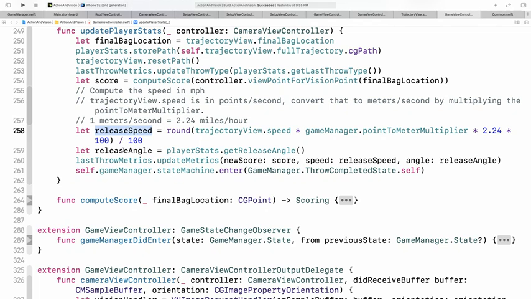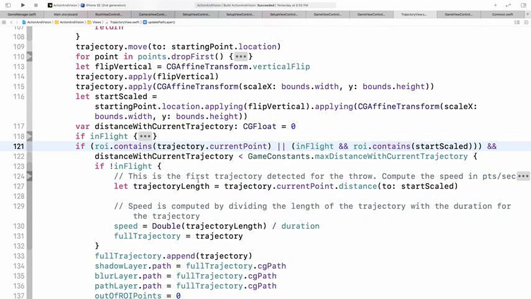Brent? Thanks, Frank. In addition to getting the last throw type a player makes, the update player stats function also gets the release speed of the trajectory and the release angle of the throw. I mentioned earlier that the release speed of the trajectory is calculated in the update path layer function. When the app has a first observation of a trajectory, it calculates the length of that trajectory in pixels, which can be converted to actual distance using the game board length as a reference.